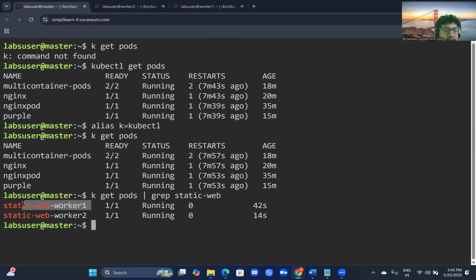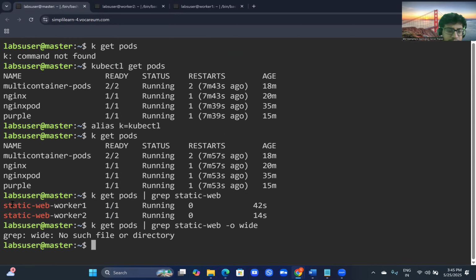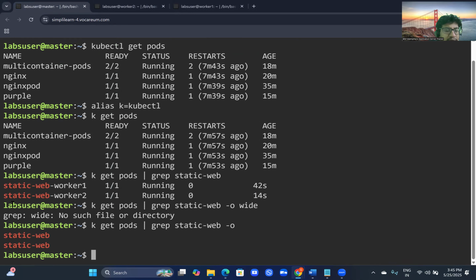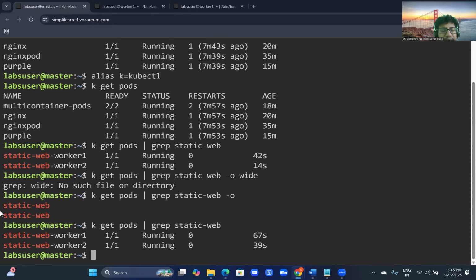This is -o wide, -o static. Okay, now it will get running. Static web is the container. This is worker node 1, worker node 2, both. Okay, we can run this.